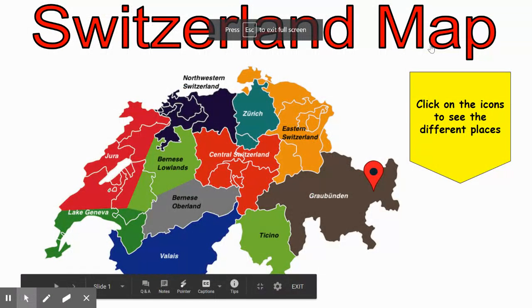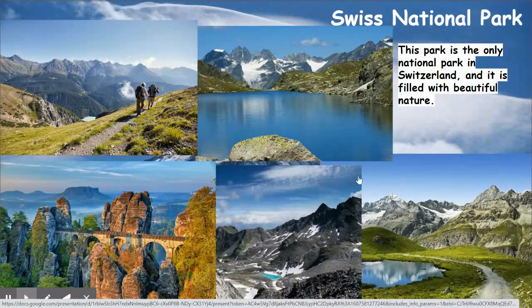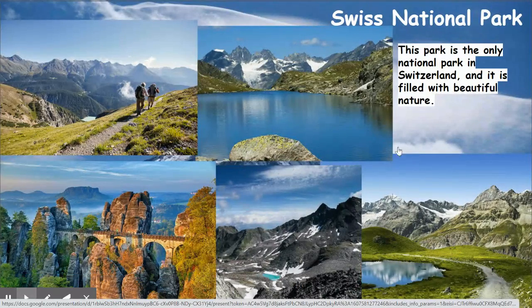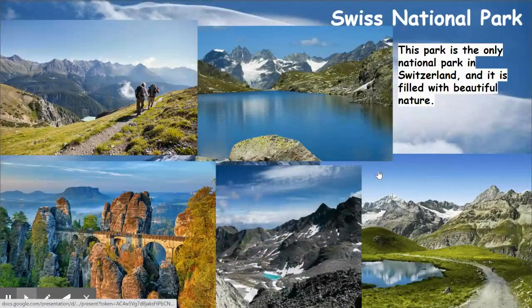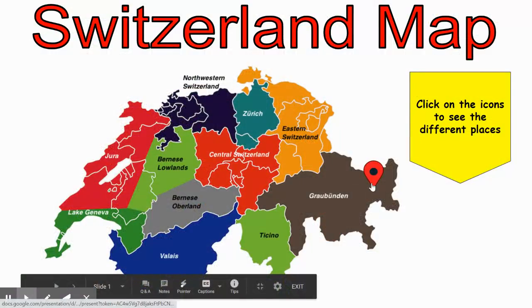So I want to talk about the Switzerland map, the Swiss National Park. You guys can see this little hand, how it points here. When you click there, it should take you to the Swiss National Park information, the information that you want to show. But now that we click on it, it actually goes back to the map. See, I can click anywhere on the map and it'll take me back here to the map, okay? So same thing.